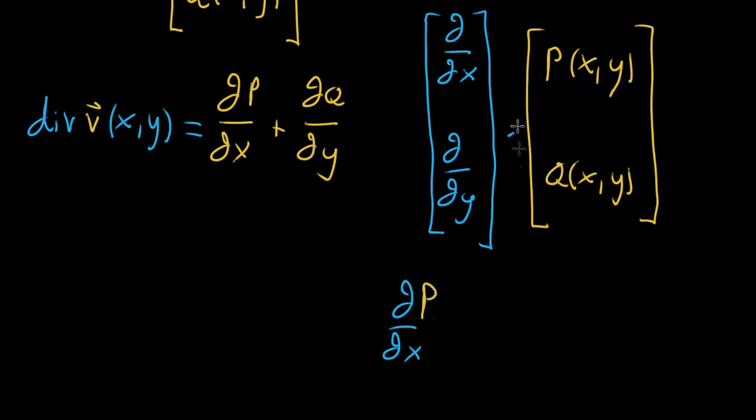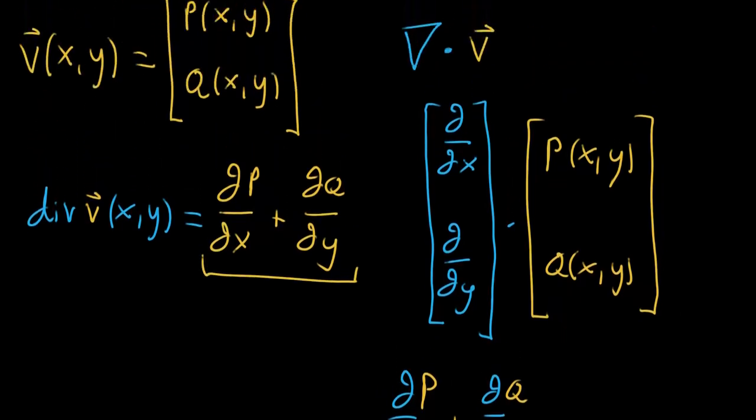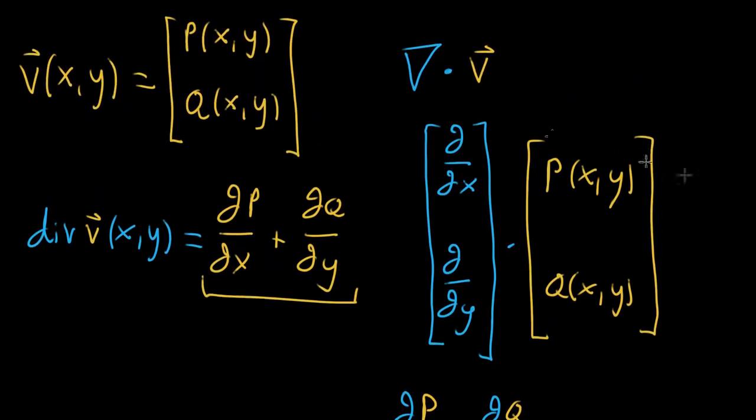So you take that, and as per the dot product, you then add what happens if you take this partial y operator and quote unquote multiply it with q, which in the case of an operator means you give it the function q and it takes its partial derivative. So we get the same thing over here. It's the same formula that we have, and it's just a nice little mnemonic device for remembering what the divergence is.